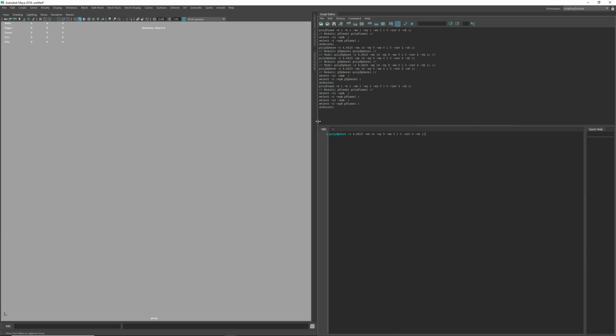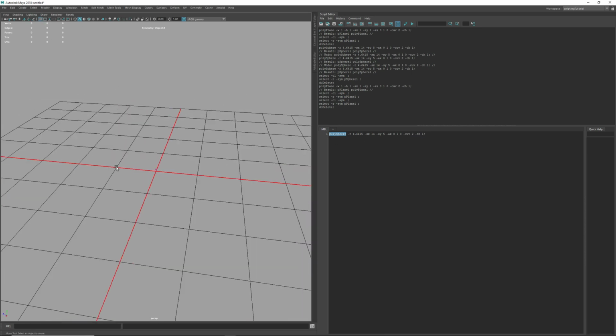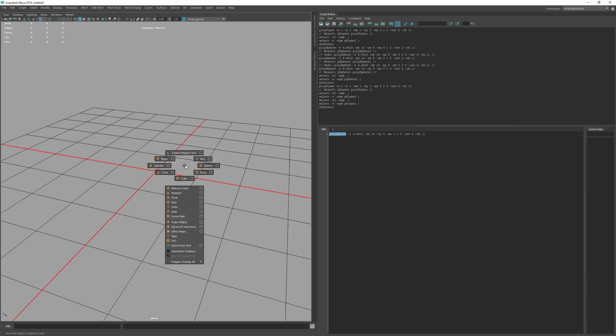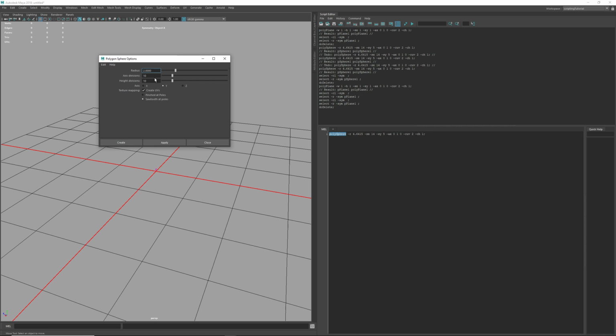So if we have a look at what this command is, it's polysphere. We kind of know already what the important things are for a polysphere, right? So I'm just going to press shift, right click, get my sphere option box up, my options menu, and let's have a look at the important things that Maya is asking us for when we create a polysphere. It's asking us for a radius. So let's just make these simple. Radius of 2, and make these axes equal now. So I'm just going 10 and 10. Okay, so these are just the basic settings that I have, but Maya is asking me for those numbers, right?